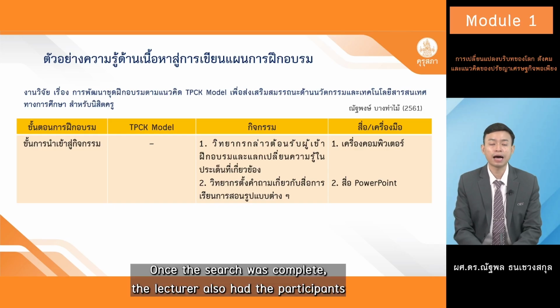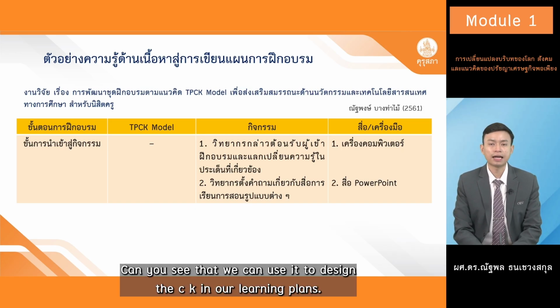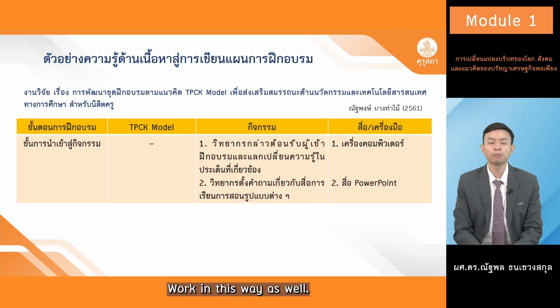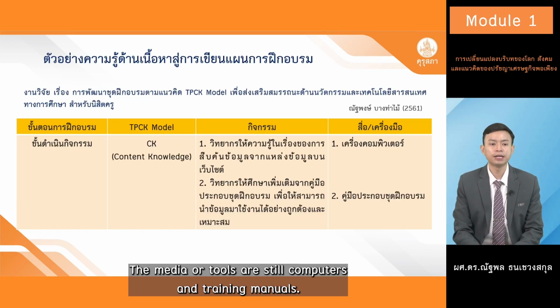Once the search was complete, the lecturer also had the participants learn more from the training manual in order to gain the ability to use the information correctly and appropriately. Can you see that we can use it to design the CK in our learning plans in this way as well? The media or tools are still computers and training manuals.